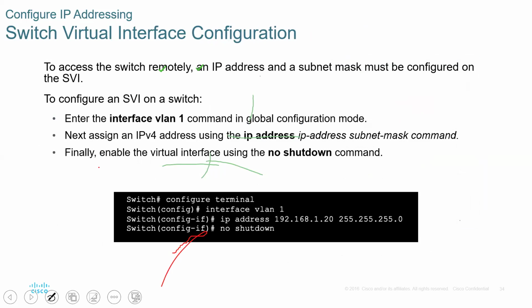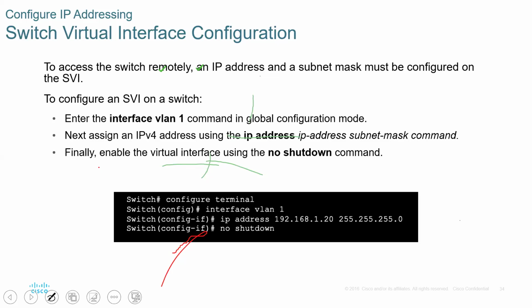Okay. Then we have what we call the switch virtual interface configuration. Switch virtual interface configuration. What does this mean? The router or the switch, particularly the switch, needs to have its own IP address. Okay, for it to have its own IP address, you need to know that by default, the switch comes with a VLAN, and that is called VLAN 1. It's the default VLAN. Every switch comes with it. And that default VLAN 1 has all the ports allocated to it.